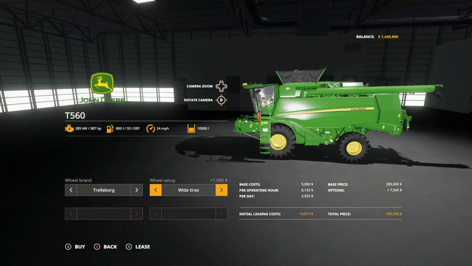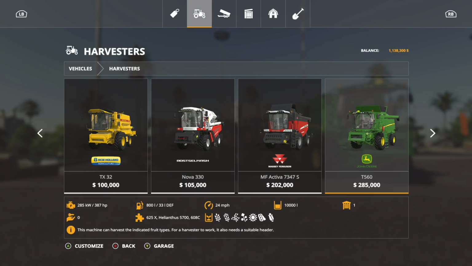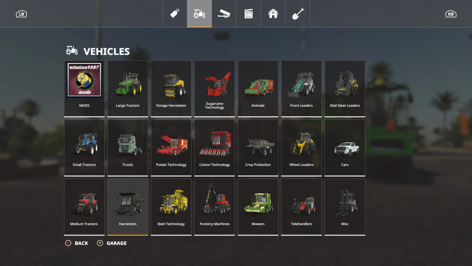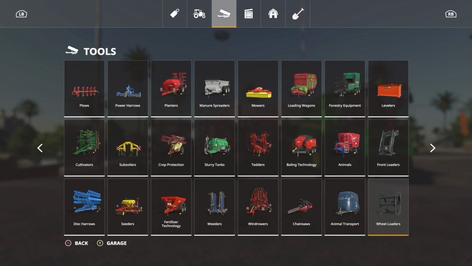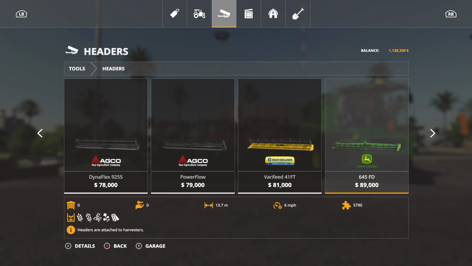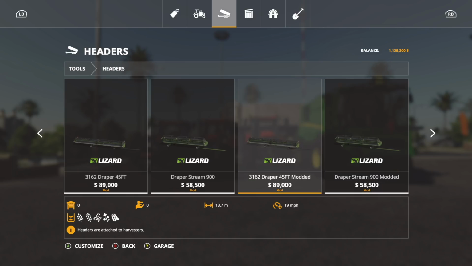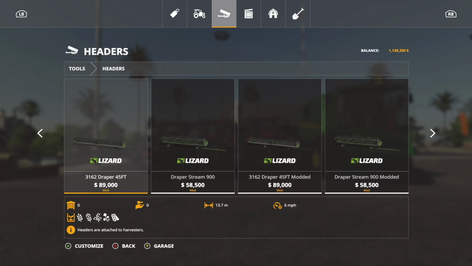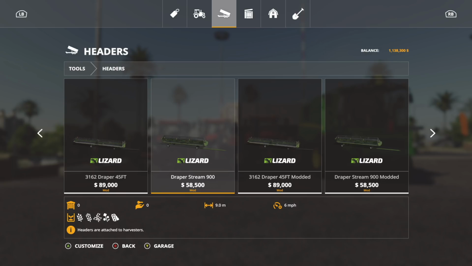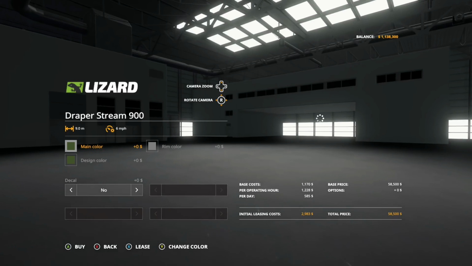I do like wide tires on here, so we are going to go with a wide tire option because I think it looks great. Now we need a header for this. We're not going to be doing anything wild and crazy with headers. We just need one. That's it. No corn header. You need something to work for, or else the game's just boring. We did have some headers that just came out that I said whenever they released, if you don't use them, well, I don't know what you're doing. So we're going to get one. Draper Stream 900 right here. The modded version, or non-modded version rather.